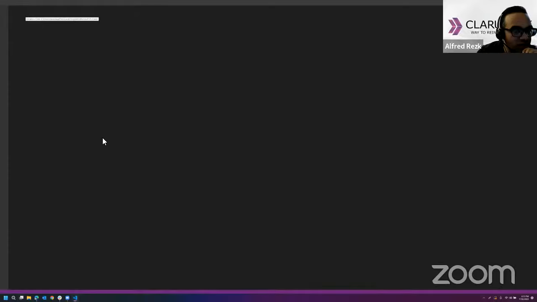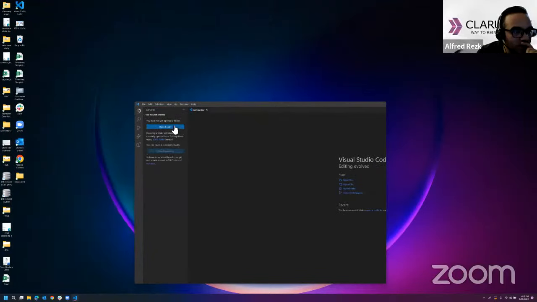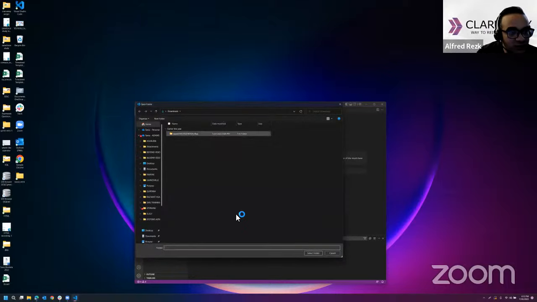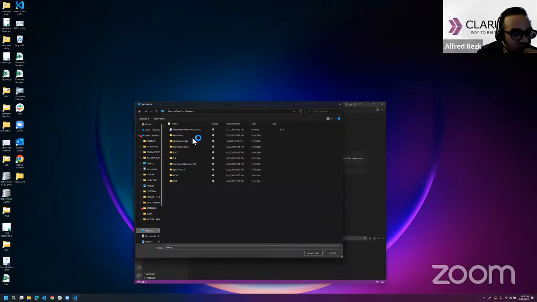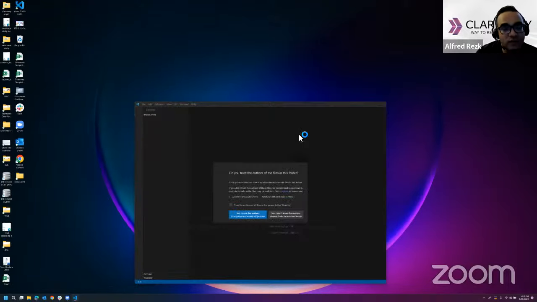And you see here, it will tell you open folder. Click on open folder. And now select that folder on the desktop, the one that you originally wanted to open. So go to your desktop and select that folder. Select folder. And now you open that folder.